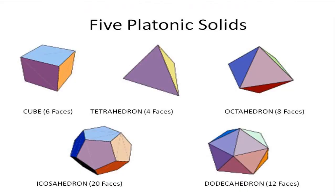Okay, then some of these shapes. There are five shapes that primarily form our universe, the five Platonic solids. They can combine together to create the complexity that we call the physical world and chemistry. Just with those five shapes all combining together in unique ways, like an orchestra. That's one of the things about frequencies: you rarely find a single frequency.